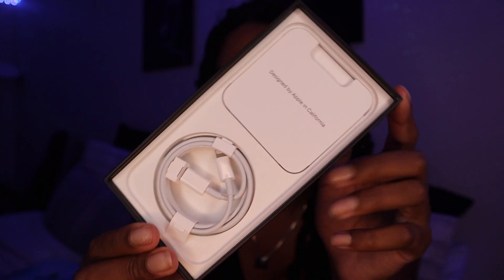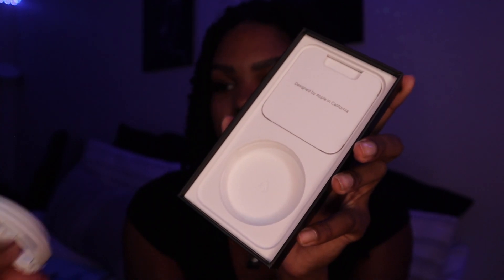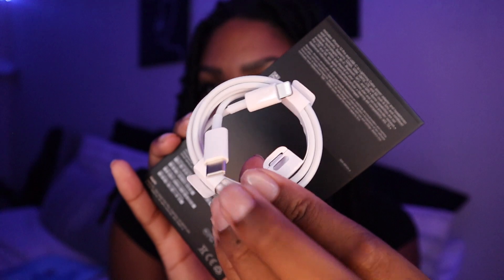Luckily for me, I've had this phone since the end of 2019 and I was due for an upgrade anyway. This is the box the phone came in, and I just noticed it only comes with the plug — and the plug is not even a USB cord. It's a USB-C to a lightning port. They decided not to provide the little blocks that come with the chargers. I honestly think that is super inconvenient, because a lot of people don't just have USB-C ports laying around everywhere.